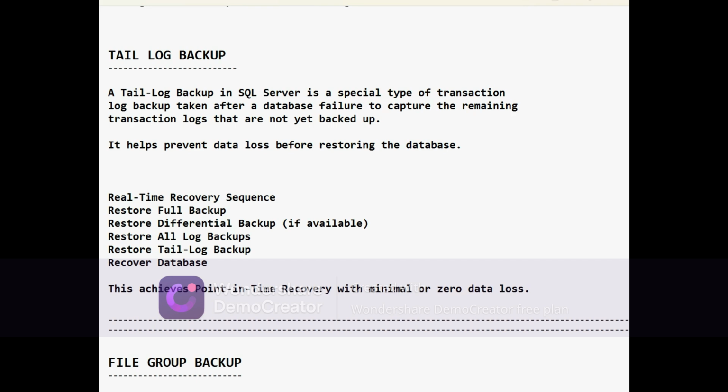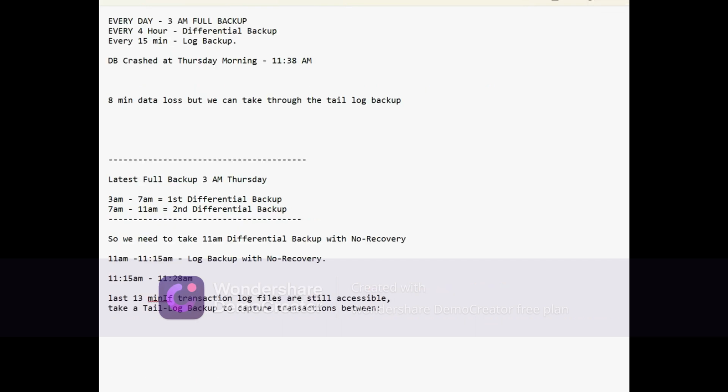Let me show the previous example. We discussed 3 a.m. and every 4 hours, and the database crashed at 11:38 a.m. Suppose we are able to restore the backup till 11:30 a.m. The last 8 minutes were not backed up yet, so that 8 minutes of data loss can be recovered through the tail log backup.